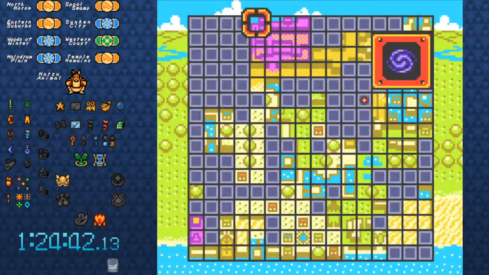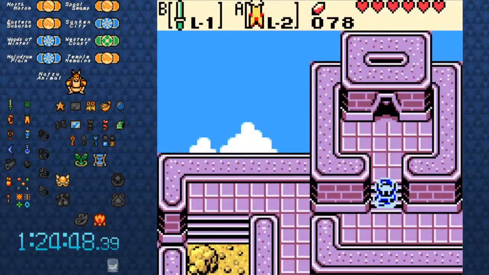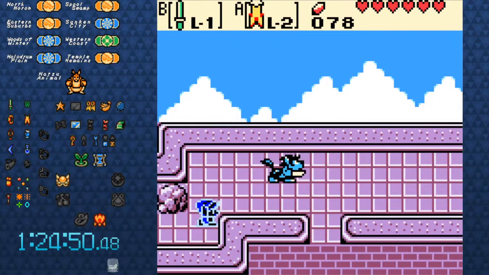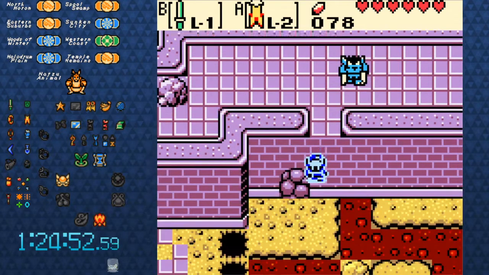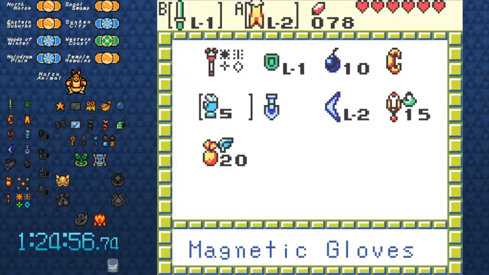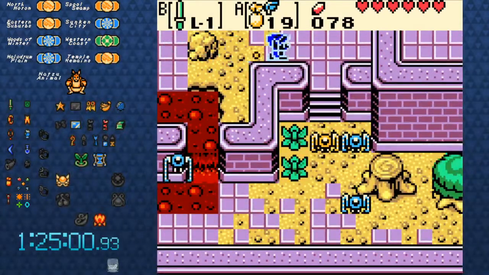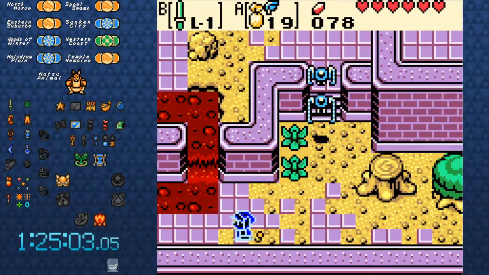Alright, first things first, let's check where our seeds, our things are. We got... Okay. This is interesting. We got one in D4, which we're gonna go straight to D4 right now. Why not? Right? One's in D4. The other is in Moblin Keep.